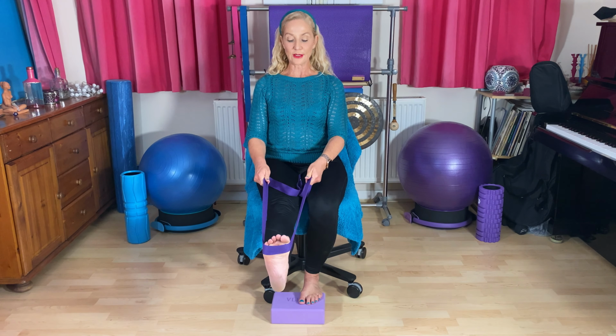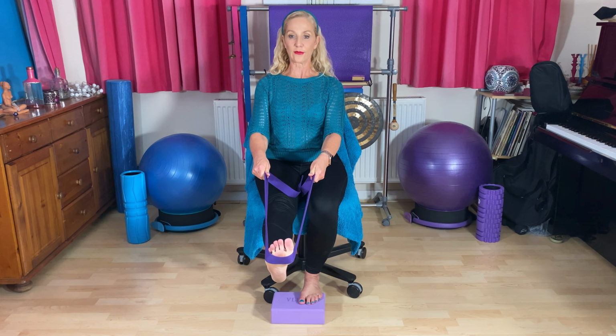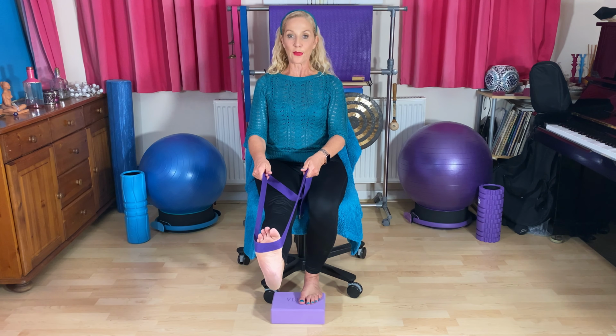So it may feel different to the other side. We're stretching the back of the calf and the Achilles. Drawing the elbows in, lifting the chest. Push away with the toes, so activate the calf. Relax the arms a little so it can go with you. Relax again, and on the relax we stretch.